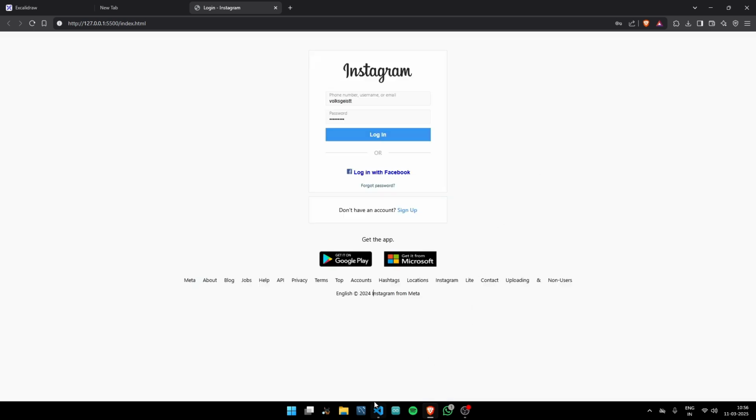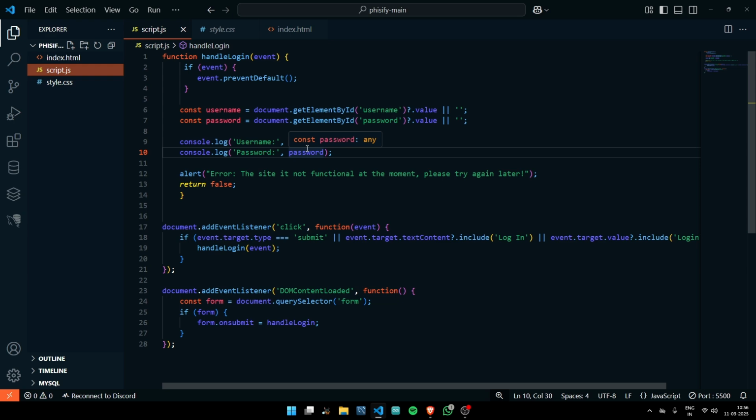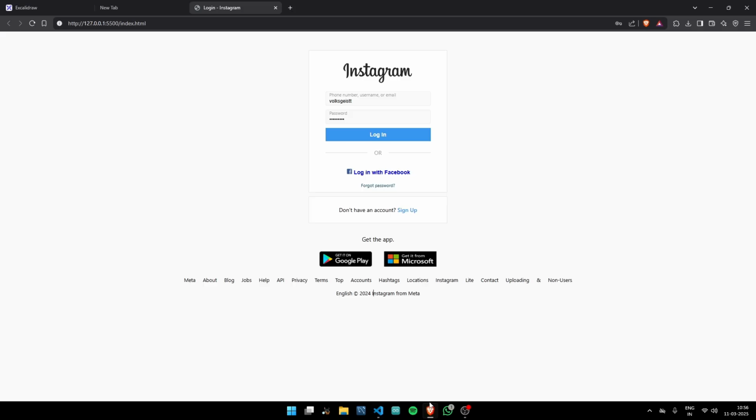So this is how easy a phishing attack can be to grab someone's information or data. You can also grab browser info such as cookies, etc. I've also made a script for that, and that script can be found on my GitHub, and the next video will be about how we can grab user info.